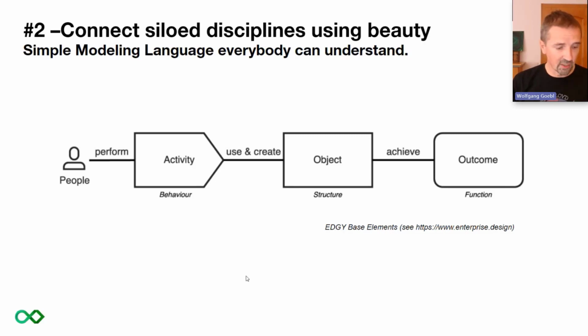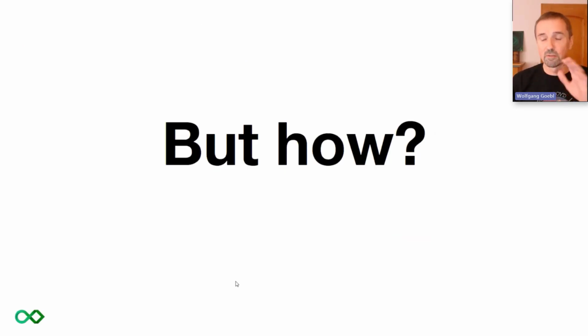We as enterprise architects love to argue about meta models, and is this a business function? Is this a business capability or a business collaboration? ArchiMate has, I think, 50 or something elements. We have 4. That's maybe a bit too simple. So I will come closer. We have some instantiations of them. So how can we make this work as a truly collaborative enterprise architecture approach, where we invite people and where people are keen to work together with us?